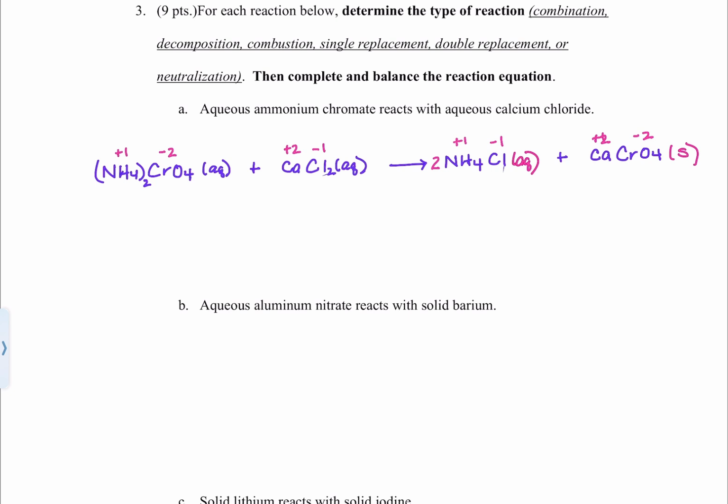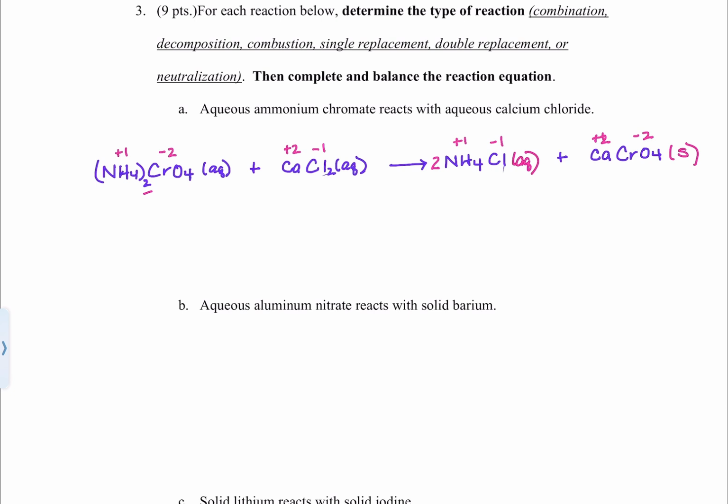Again, the errors that I saw here is one, which means that you really need to study, is that people don't know what the polyatomic ions are, okay? Some people who knew what the polyatomic ions are didn't understand what the charges are, so they forgot the 2 on ammonium because they didn't realize that it was +1 while chromate was -2.